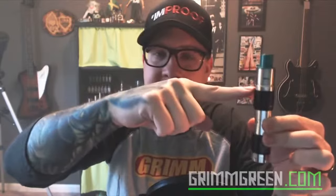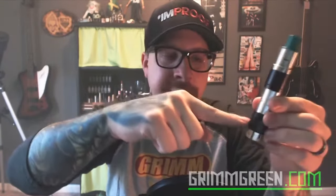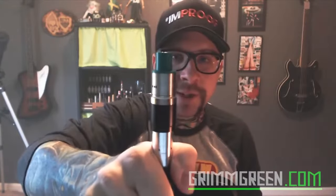So now I know that, once again, this is making a good connection to the center post. The center post is making a good connection with the battery. The battery is going to make a good connection with the switch. And yes, it will vape. It's a very, very nice vape. It hits well, and like I said, this is more of a budget style mod.